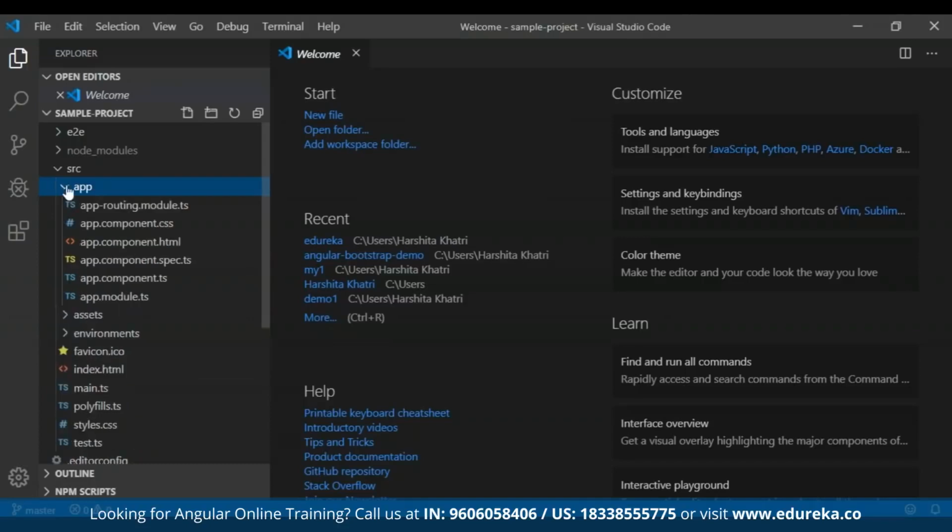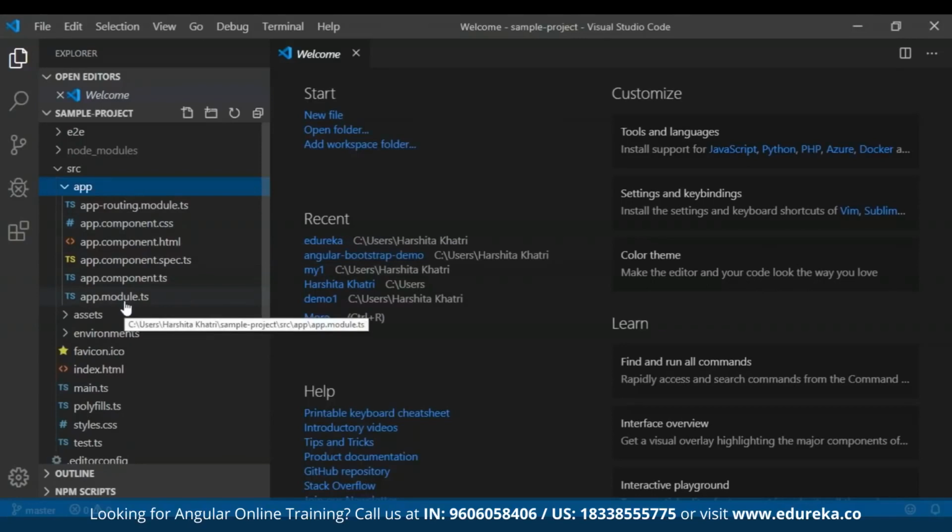So now let me open the folder that we are going to be modifying in order to create our application. That is nothing but the app folder. The app folder also consists of a number of files within itself. The app.component.ts file defines the logic for the application's root component, or the app component. The view that is associated with this component becomes the root of the view hierarchy. The app.component.html file defines the HTML template associated with the root app component. The app.component.css file defines the base CSS style sheet for the root app component.